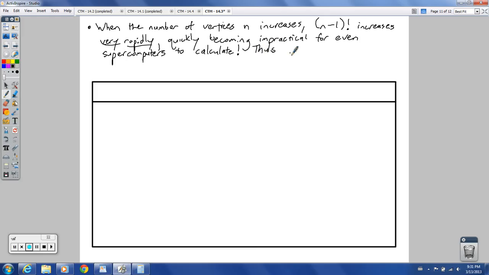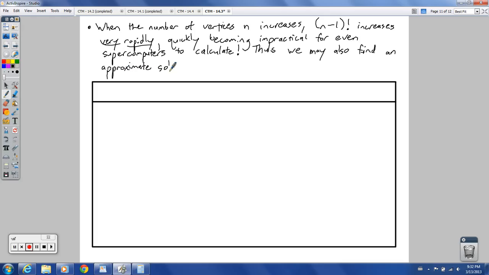So since that is the case, we don't have any theorems that have been proven to help us find things out any faster than the brute force method. I don't even know if there's a possibility that a theorem could be proved. You might have had somebody out there that proved that it was impossible to prove that. Sometimes they do that. Somebody proves that something is impossible to prove.